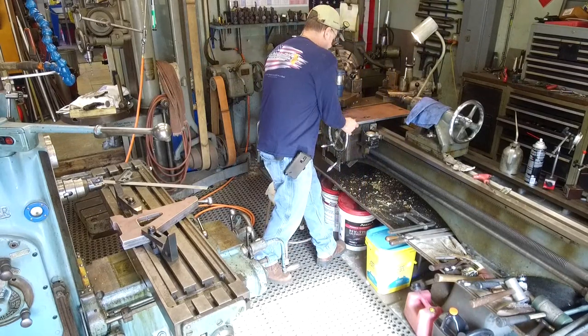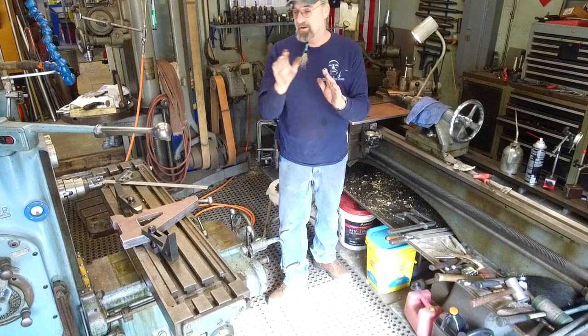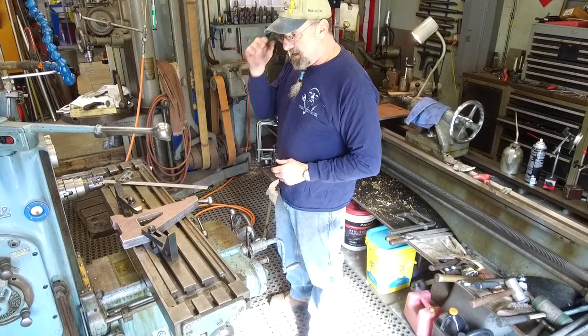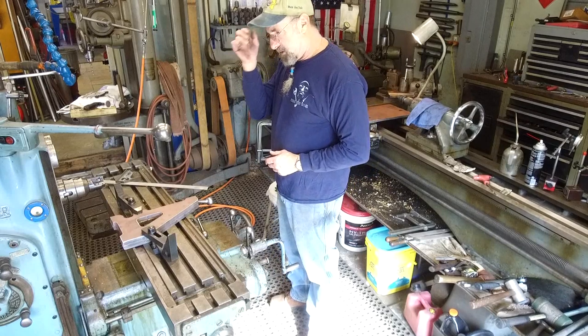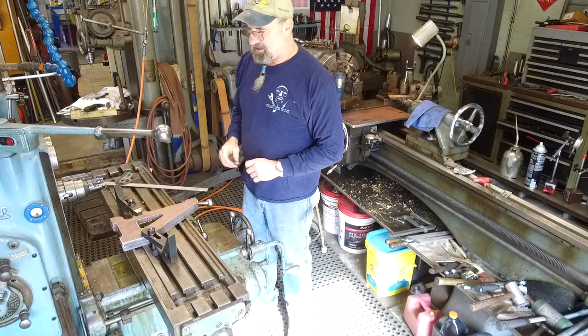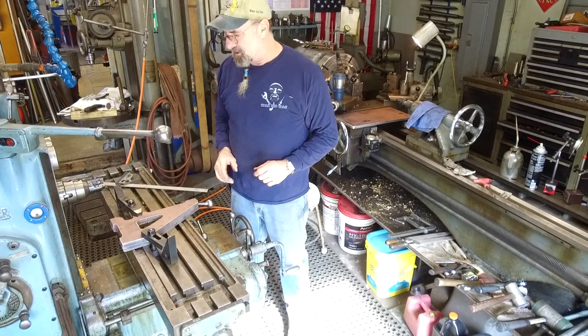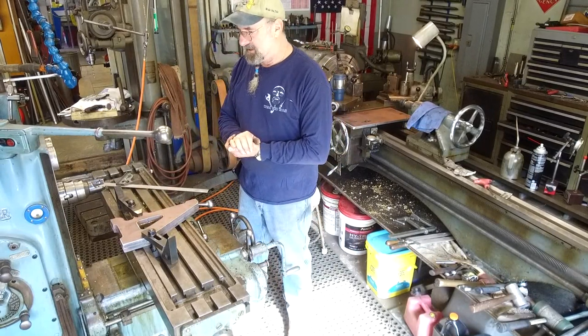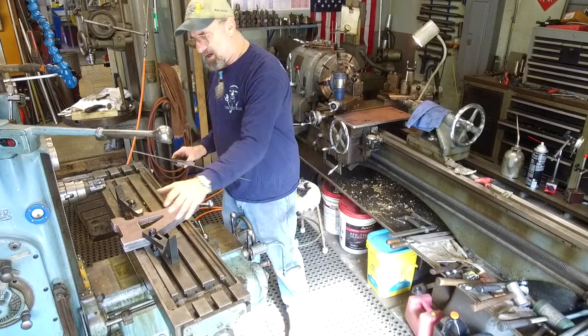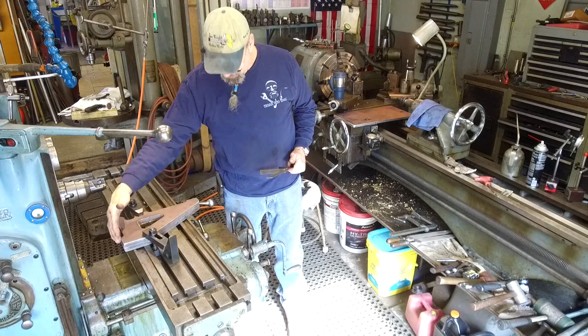Sweet. All right, we'll bring you in closer, but for right now, we're setting this up. We got the three insert holder here that holds our DNMP on the side, so we get the extra cuts off of them. This is excellent work to just chug away with some of those. Now, we're not going to be hogging off a whole bunch of material. We're just going to make it square. Just square.